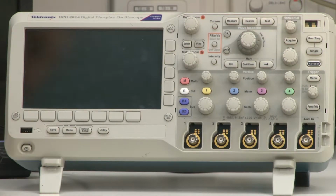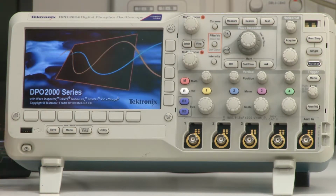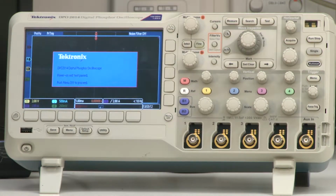Okay, the first thing is to really figure out how we actually turn the scope on. If you look here, there's a button at the bottom left corner, and that is our power button. If we press this button, we should turn the scope on. Now it's going to do all its self-testing and initialization, and this might take 60 seconds or so. This is the self-test completing.